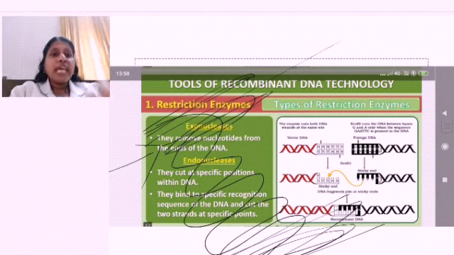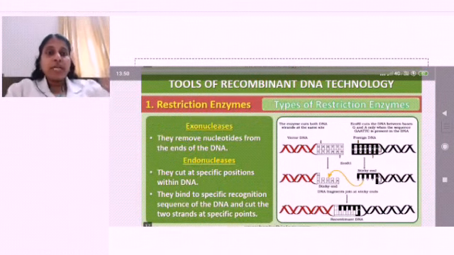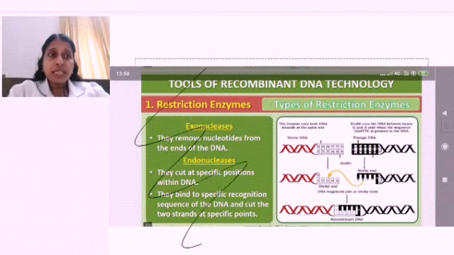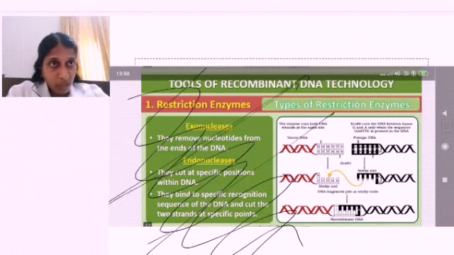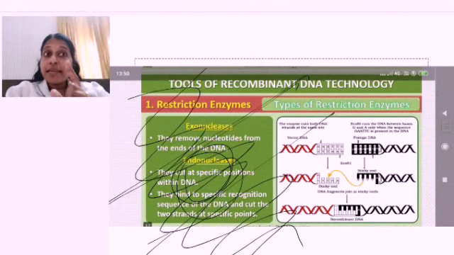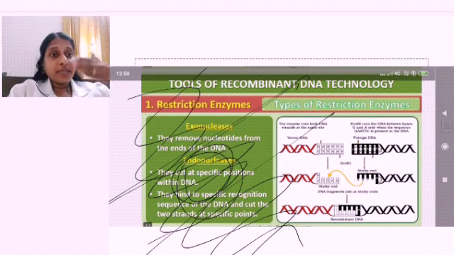Exonuclease. And what is endonuclease? Endonuclease means the cut is made, so this is the DNA and the cut is made not on the periphery sides, it is made in between, inside. So in this, the fragment is being cut. In that case I call it as what? Endonuclease. It is within the DNA.